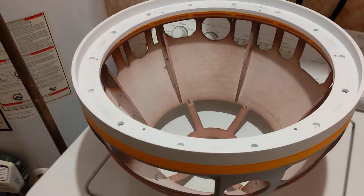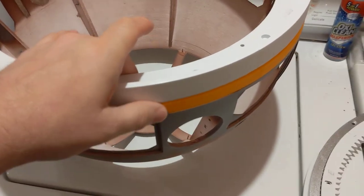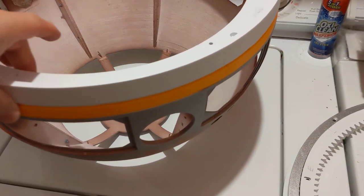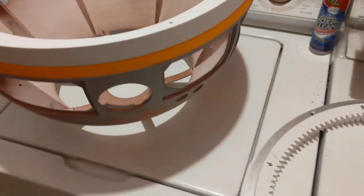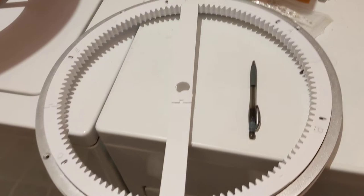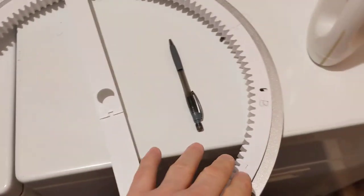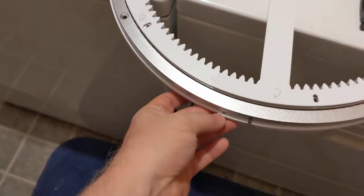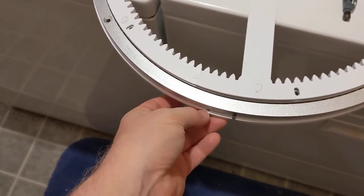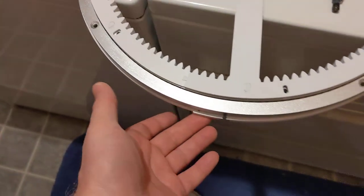Pretty sure I got my rings sorted out here. Dome rings, at least sorted out in the order they go in. I've also got my Lazy Susan out here. I've got the dome gear. And underneath the top ring of the body, the Mark III body.